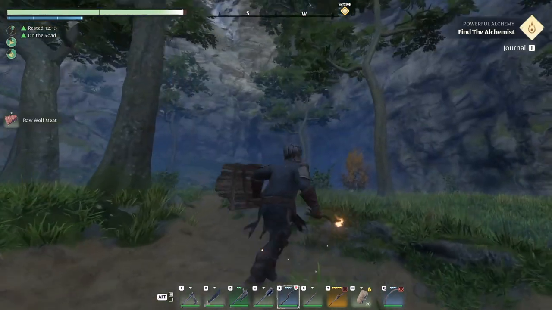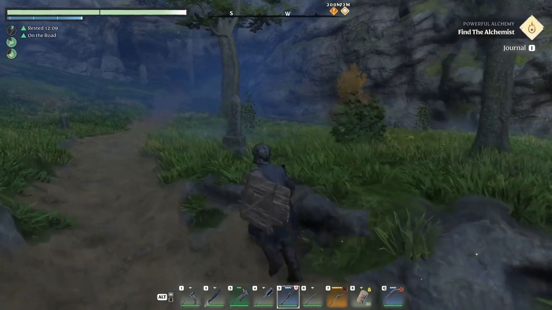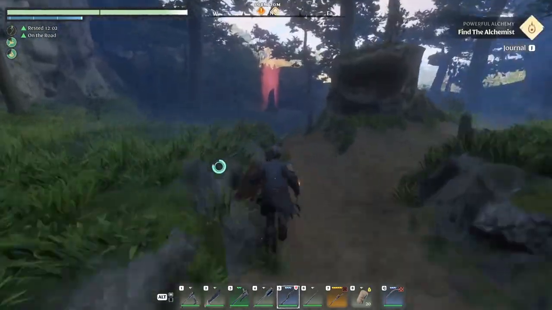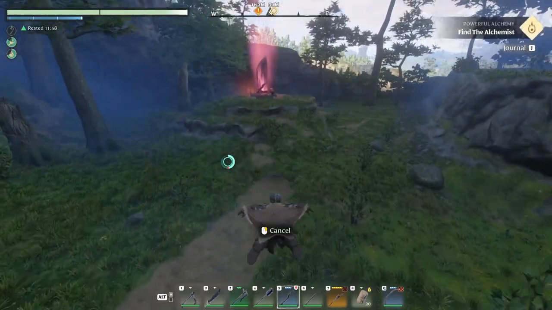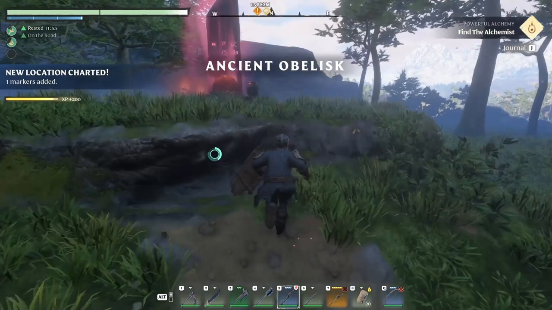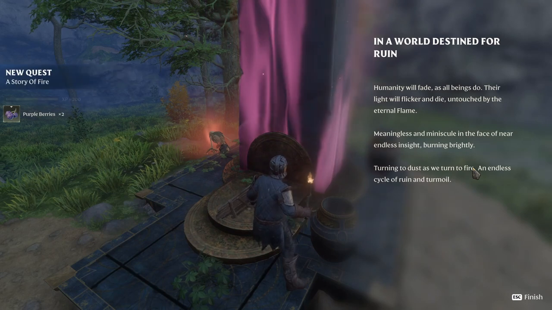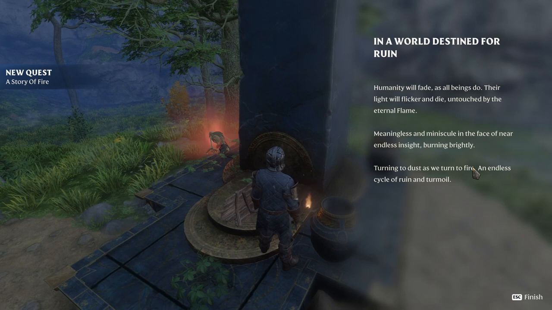Okay, so the road goes in the mountain in there. Pretty interesting. In the cave? So there is something in there. Okay. Let's go to the obelisk first. And then we're gonna make our way to our little alchemist in here. Just the way it should be, you know? Read! Manity will fade. Okay. Untouched. Okay.